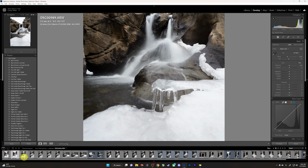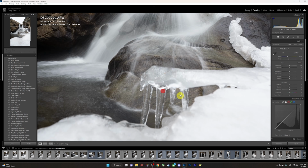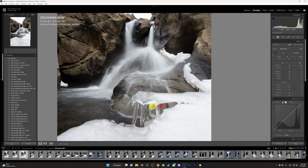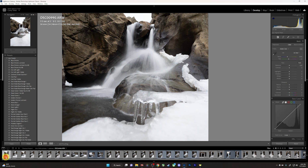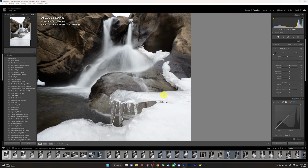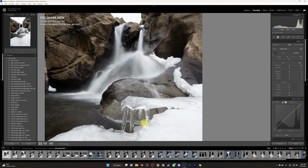I tried to focus stack it to see if I could get that to work, but focus stacking stuff like this, I really struggle with. Photoshop really struggles with. I just couldn't get it to work right. And at the end of the day, looking at it, it's not a very good composition anyway. You can't really tell how big this is, and it just sort of blocks everything.